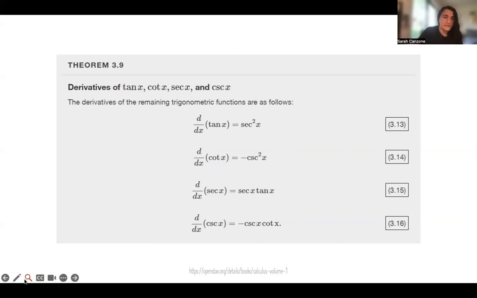So the derivative, I do highly suggest memorizing all of them. So the derivative of tangent is secant squared. Cotangent is negative cosecant squared. Secant is secant tangent, and cosecant is negative cosecant cotangent. And again, if you're ever asked to reproduce these, you can just solve them using your knowledge of the relationships between cotangent, secant, and cosecant with sine, cosine, and tangent.